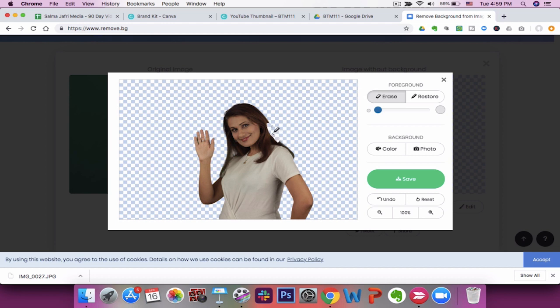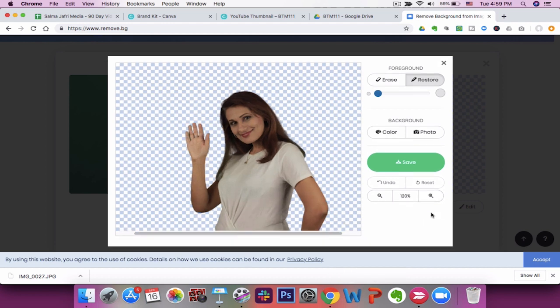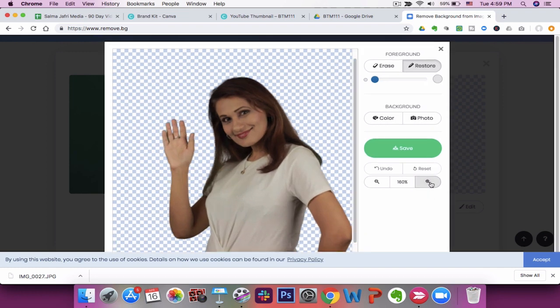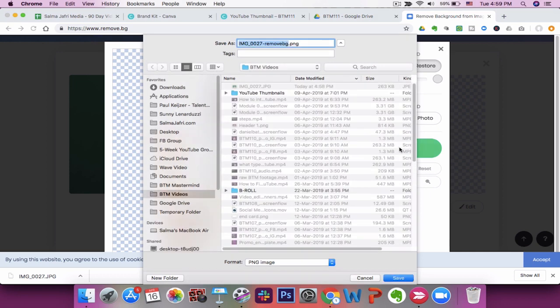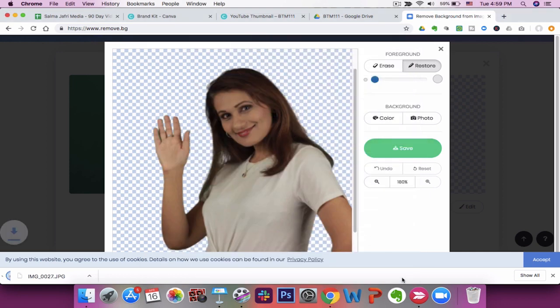So if there's something that you want to erase further, or if you want to restore it again, then you can do that as well. Obviously, I'm not doing a very good job of this. So I'm just going to reset the picture because the auto result is pretty good in this case. And I can also zoom in and do a more accurate version of this. And then all I do is save the picture. And now it is good to go and upload for use on Canva.